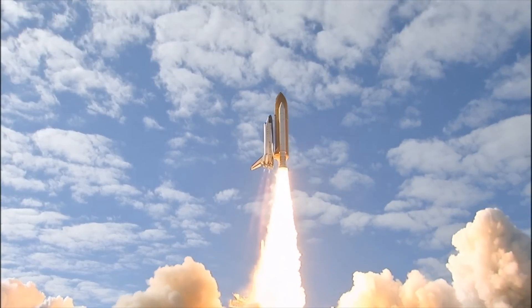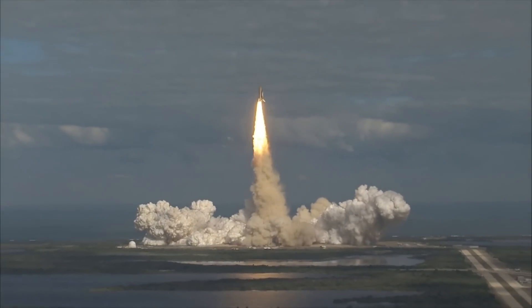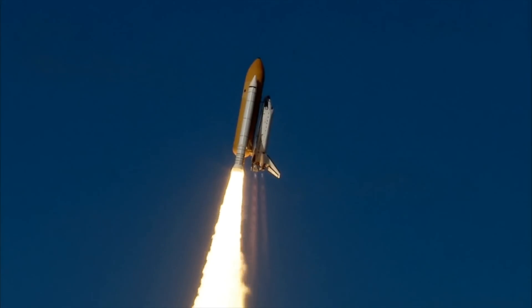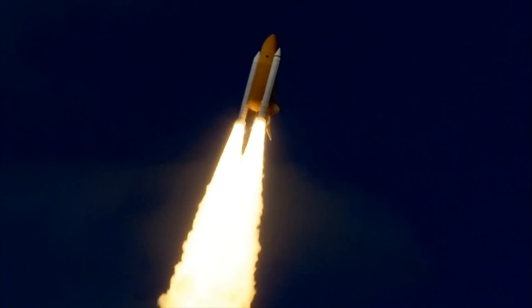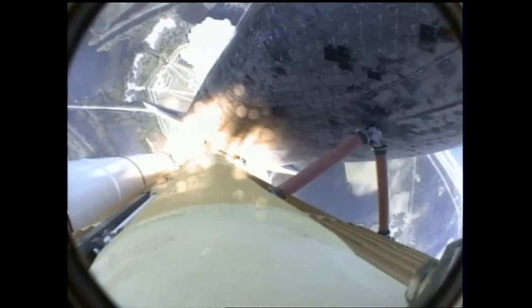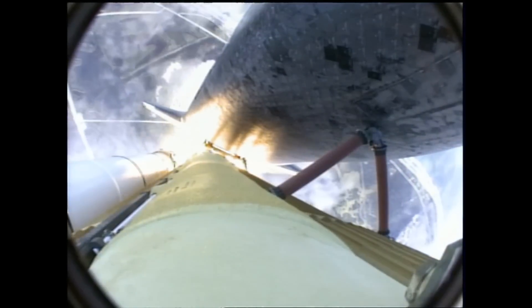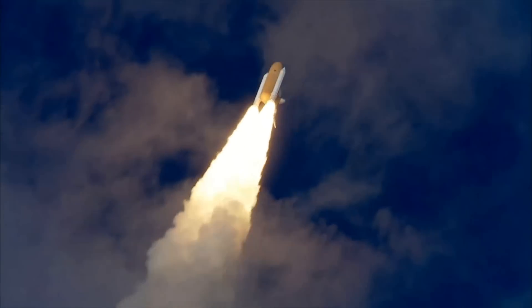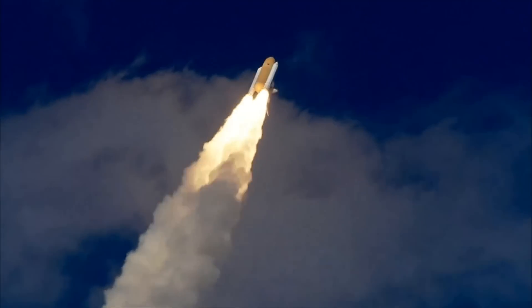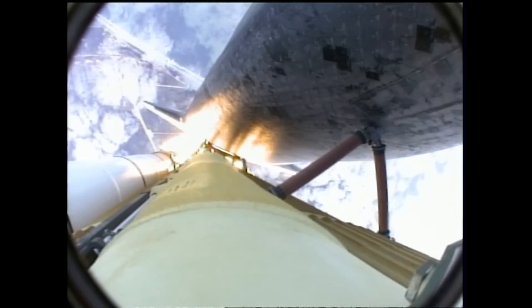The first actual experiment with plants in space was in 1946 on a US captured V-2 rocket, but it was anticlimactic since the seeds were not recovered. The first returned samples were corn or maize seeds later that year, followed by cotton and rye seeds — the main interest being radiation exposure. Apollo 14 took a wide variety of tree seeds around the moon, and these trees were subsequently germinated. There are many moon trees in existence to this day, and they grew normally.